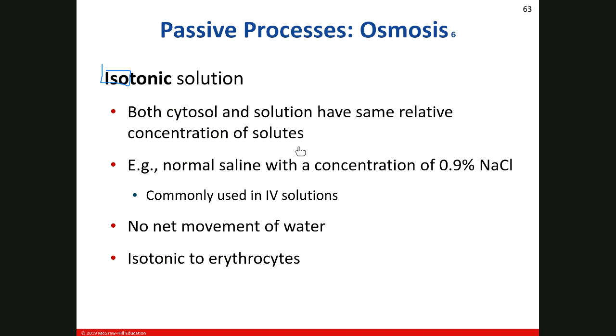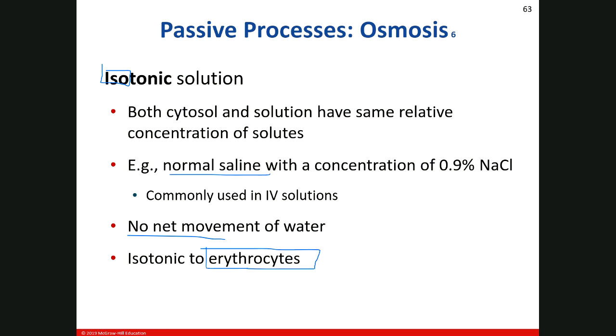Nothing. That's right. Because remember, it's going to want to flow to where there's more solutes. But if they have the same number of solutes inside the cell versus outside the cell, it's not going to do anything. It's not going to go anywhere. So like the slide says here, there's no net movement of water. That means there's going to be no effect on our red blood cells, the erythrocytes.